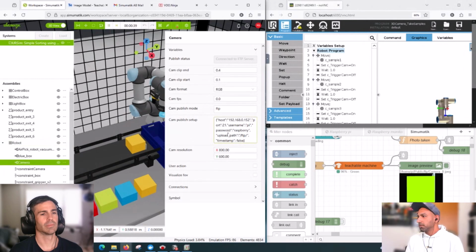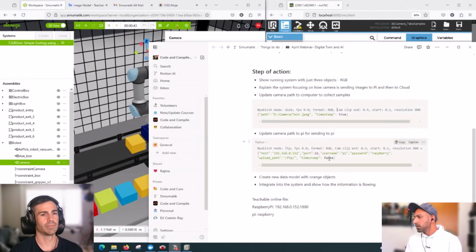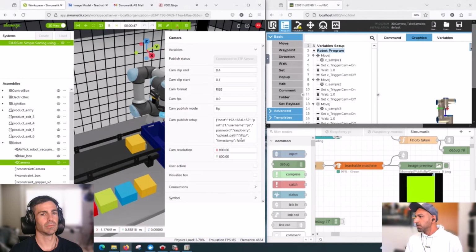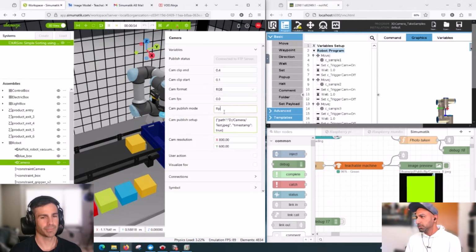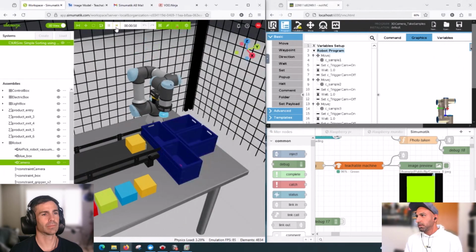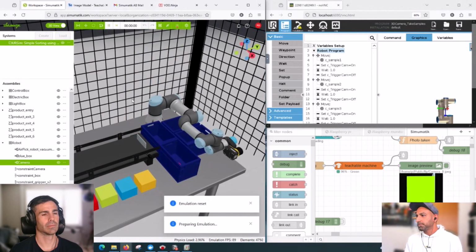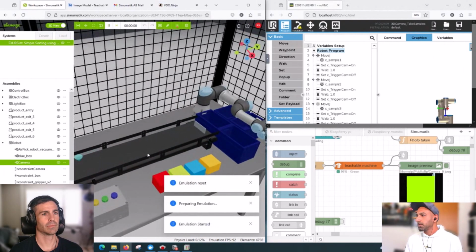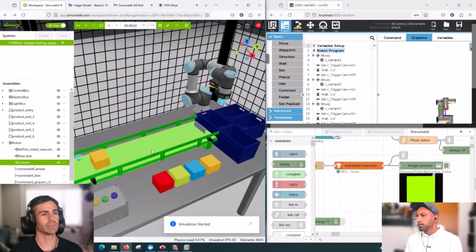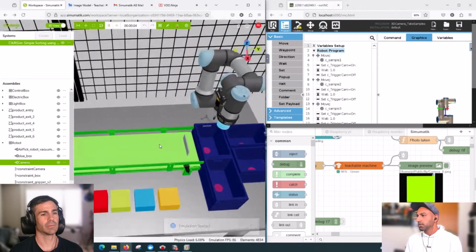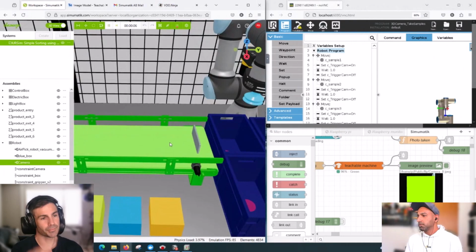So here we have the path which is going to the Raspberry Pi, and I have saved the path here just to save some time. I'm going to save that into my D directory, and here I will make timestamp true because I need multiple photos, and I change the FTP to disk. And I have to maybe start again. Okay, let's start the conveyor again, and we wait for the box to run.